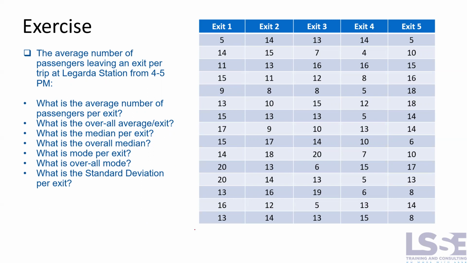I think this one is quite easy. If you're able to copy this, you just get the average for that one. And then what's the overall average? You can just copy this in Excel and then use that one. I'll probably give this to you as an assignment. You'll be given a copy of the handout, and I'll probably just put it in Kahoot as well. Try to solve first on your own how to get the standard deviation per exit.